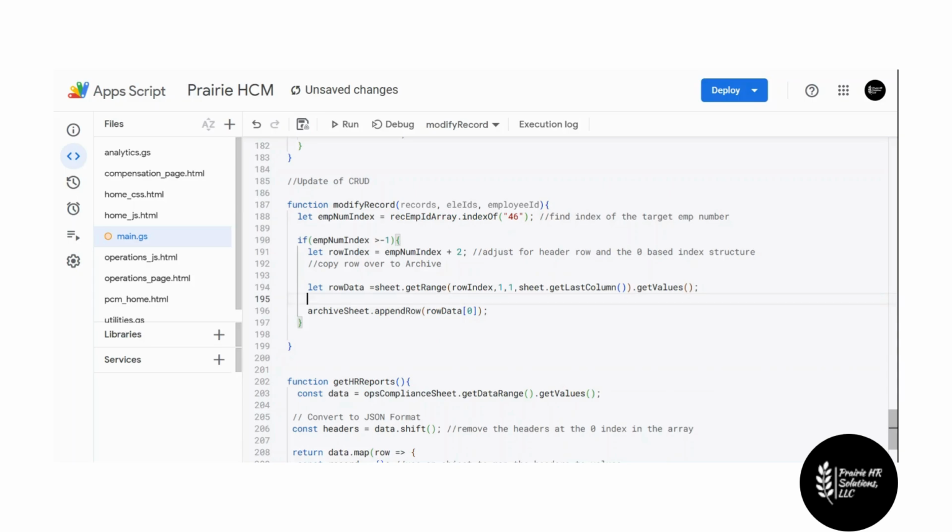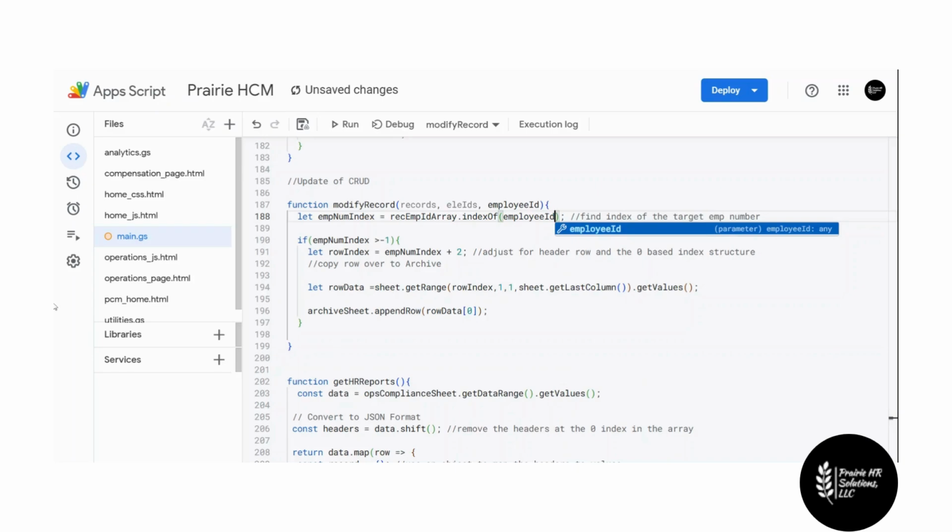And then that way it will just simply populate that data. Because remember, anytime you use get values, it's going to come to you as a two-dimensional array. So let's turn this back to employee ID. Okay, good. So now we archived it.